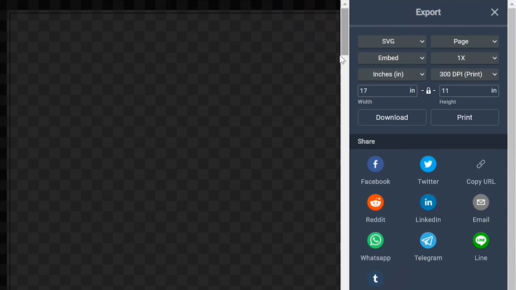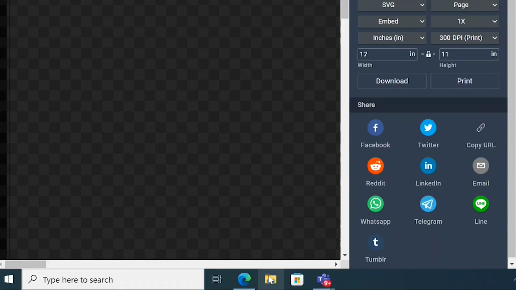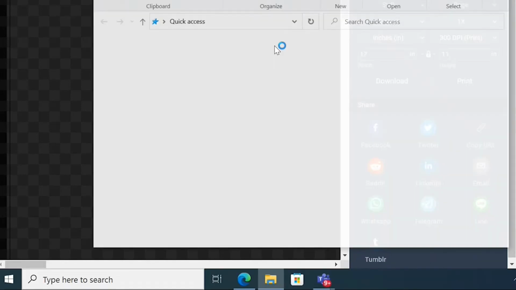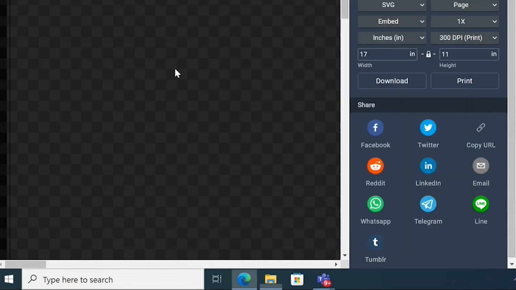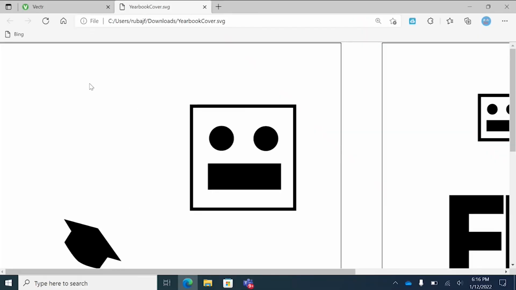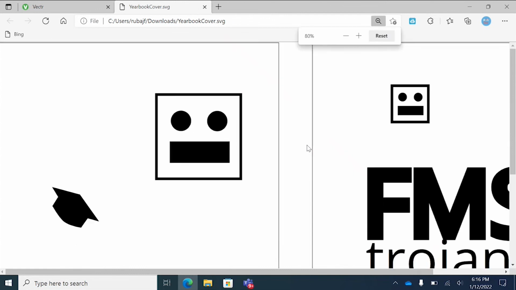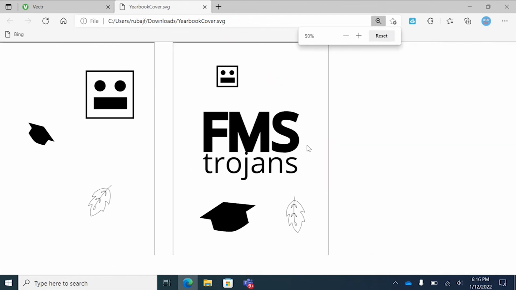You could hit export. We're going to save it as an SVG, and then we're just going to download it. You're going to click on download. So I'm going to click down here to my file explorer, and I'm going to click on downloads, and there's the file there. You can click on it, and it's going to open up inside of Edge. You can hold down Control- to view the whole design. Maybe this is just a draft and you want to look at it a little bit later. You could always download these as you go along. But now we need to download this.